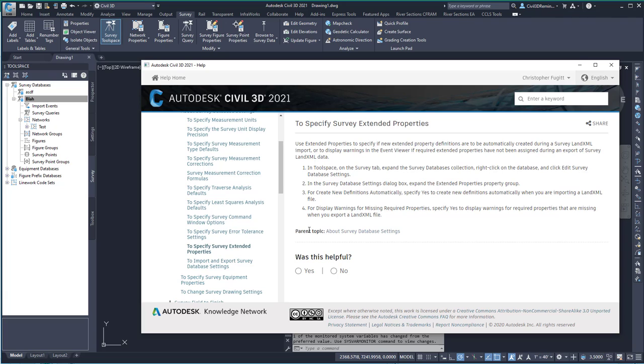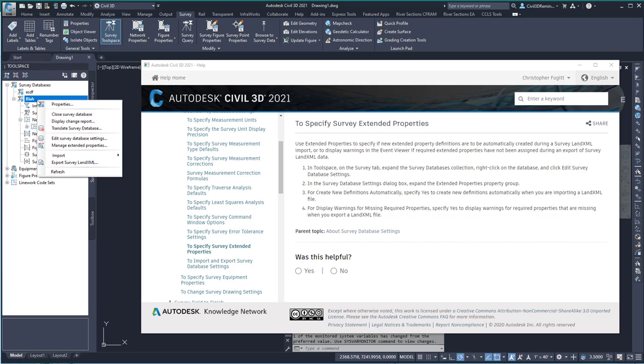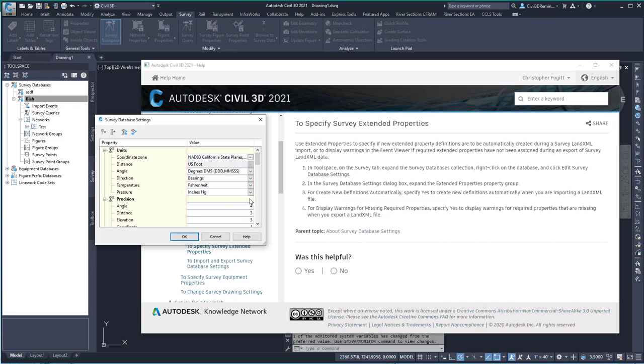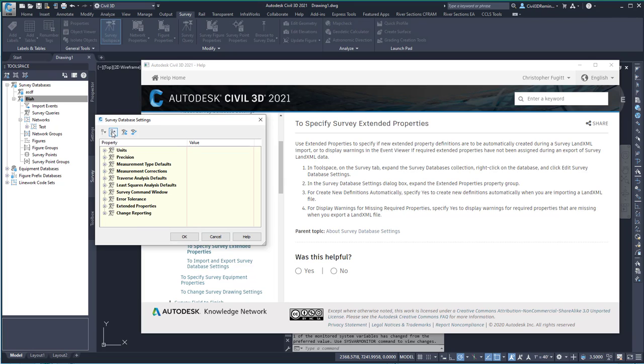Step 1. In Toolspace, on the Survey tab, expand the Survey Databases collection. Right-click on the database and click Edit Survey Database Settings. Step 2. In the Survey Database Settings dialog box, expand the Extended Properties property group.